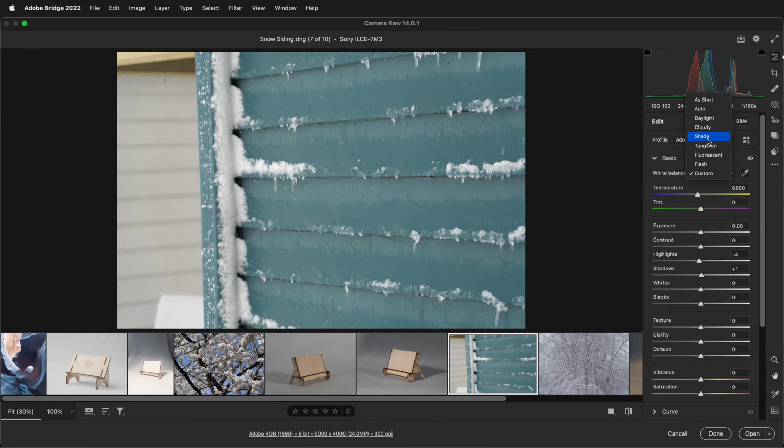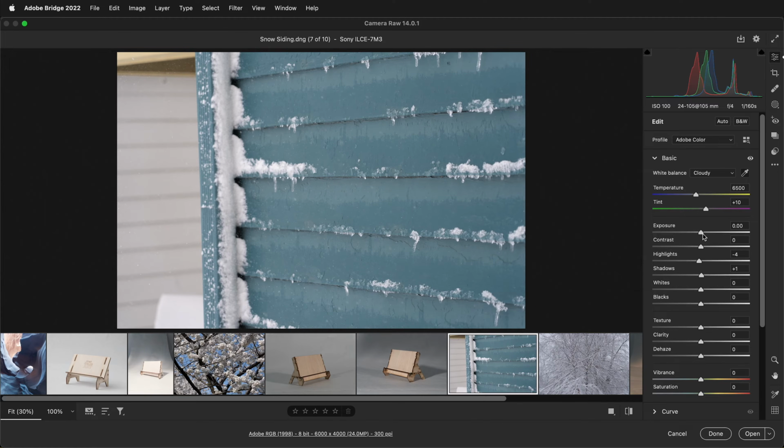You can choose between different presets of white balance, auto white balance, or as shot. If I pick cloudy, this will probably be just the same as if I pick auto white balance. Auto white balance made it a little bit yellower than I think the actual scene is, so I'm going to go back to cloudy. I think this is a good representation of what was there. You can then further adjust this by changing the temperature and tint sliders right here.